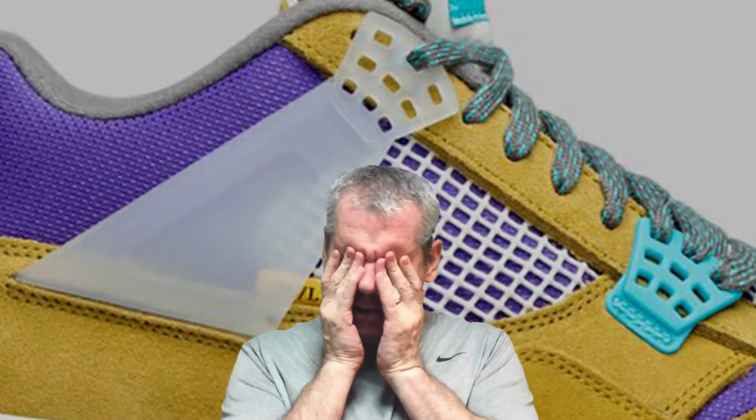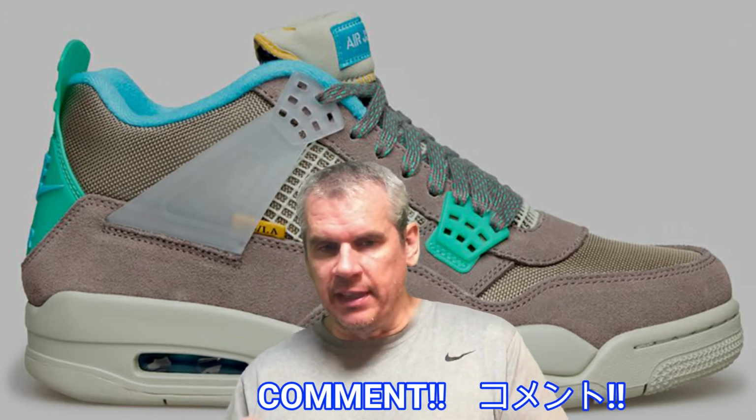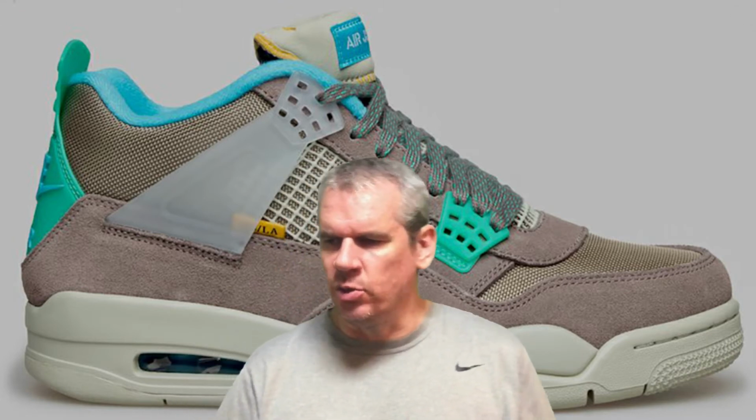And speaking of clambering, you're going to have to clamber pretty hard, because I think I'm right in saying, oh golly, if I get this wrong, the Desert Moss is dropping standard general release, Nike and Union, of course, and the Sneakers app and all that kind of stuff. But the taupe haze, he said with a smile at the pronunciation, is just through Union on June the 20th, is what I've read about these shoes. So you're going to really struggle to get your hands on a pair of the grey version, let's put it that way, instead of saying taupe haze. The grey version of these guys is a much more limited run. But anyway, like I said, I'm not a huge fan of what they've done with the construction. It's okay to play around with the colorways, but the construction is a bit too much for me.